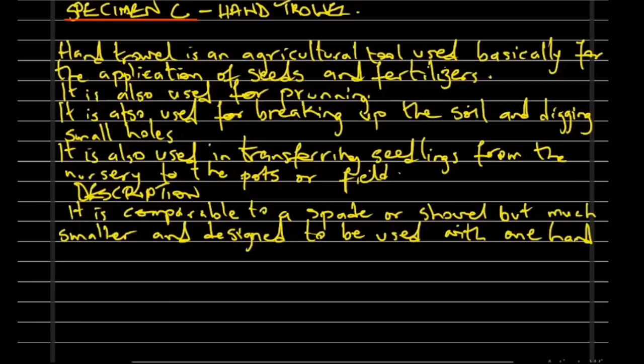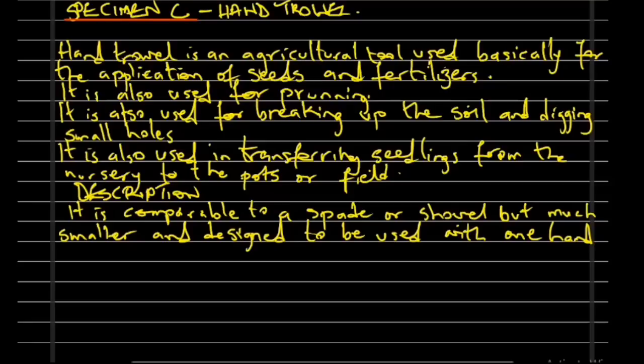Now looking at all of these instruments, starting from specimen A, the hand fork, the garden fork, as well as the hand trowel. The major care that you can give in keeping these instruments, to make them have a long lifespan, is basically by cleaning off the dirt, the earth or the sand, the soil that is attached to the blades or the metal parts, and oiling them regularly. That is what you can do to prevent rust on all of these metallic objects, and then you'll be able to preserve them for a lasting use. So that is the same care that you'll be giving the hand trowel.